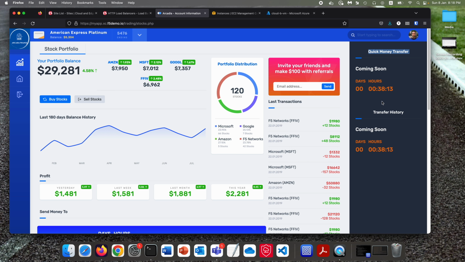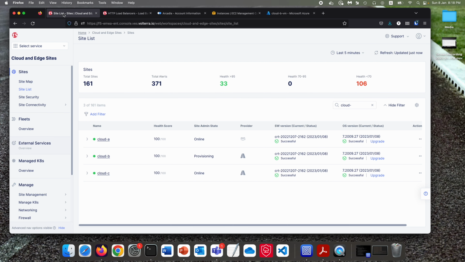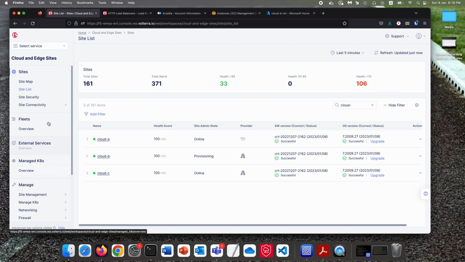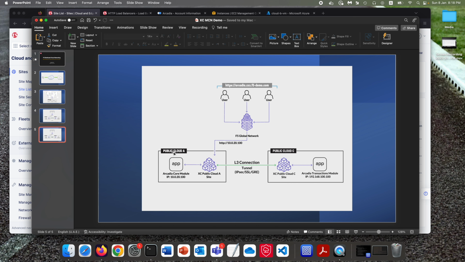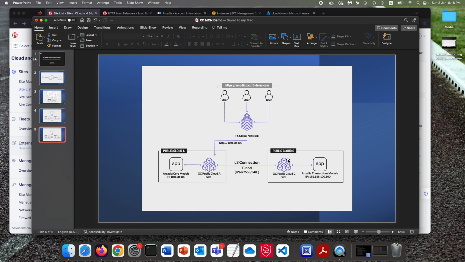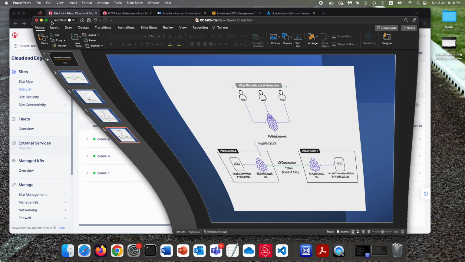So now let's configure the multi-cloud networking to happen over layer 3. We want to do this between the Cloud A and the Cloud C. Cloud A, which has the front end, and Cloud C, which has the money transfer component.